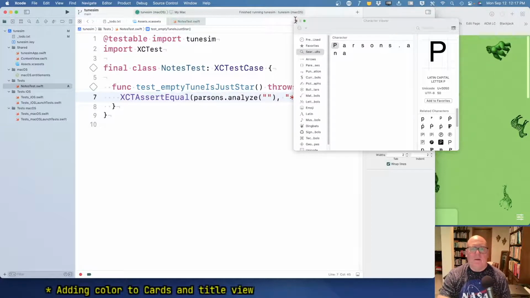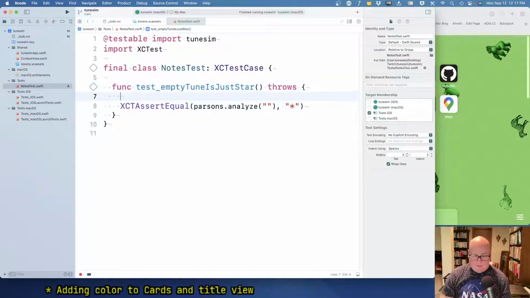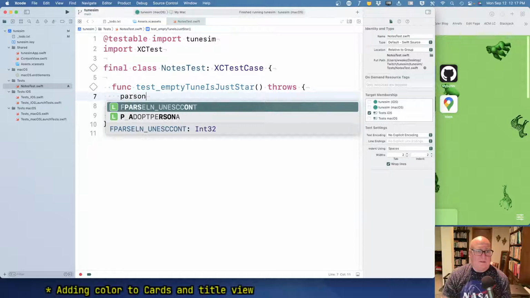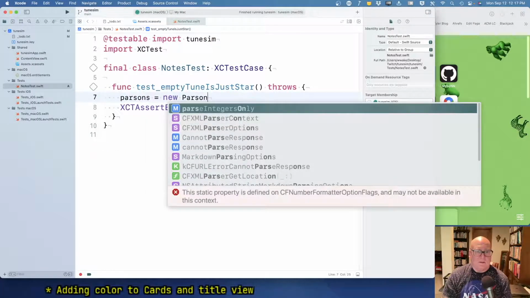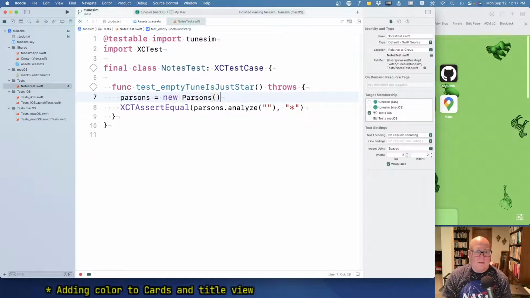Okay, and backfill in Parsons equals new Parsons code. Okay, and this shouldn't build. I could take a bigger case, but I think this gets me there.